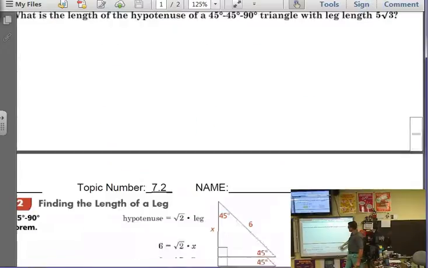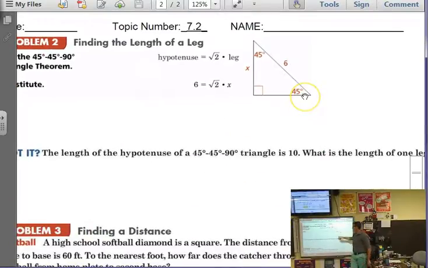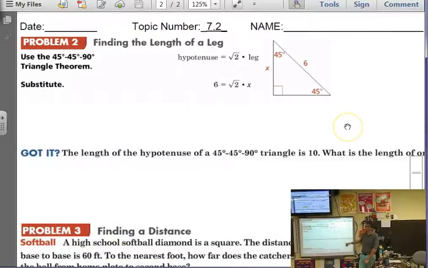Now working with the special, right? This is still not special. Working too far ahead. One last one here. When given the hypotenuse value, because we always have to be able to do it both directions. So now when given the hypotenuse value, obviously to isolate my x here, Carmen, what am I going to need to do? Divide by radical 2.